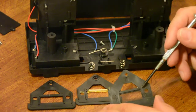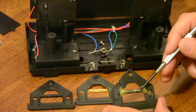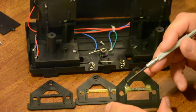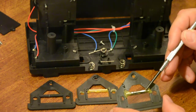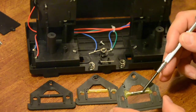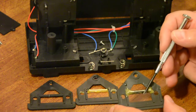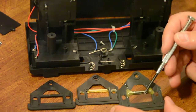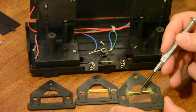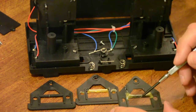Now on this one, I did something different. As you can see, the top side looks the same, but on the bottom side, I had epoxied a real thin piece of metal right across there. It's been a while, so I don't remember exactly what I did. I think that was part of a paper clip that I glued down there and filed down some so it wouldn't be so thick. Because you don't need something real thick, you just need something that the wire won't melt its way into. So that's how I fixed that one.